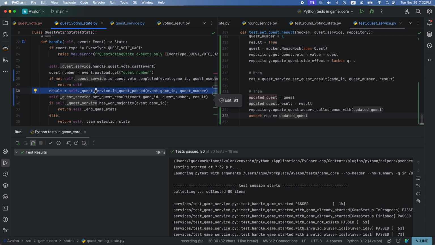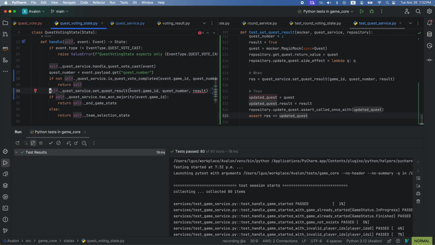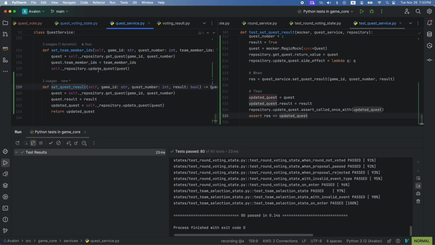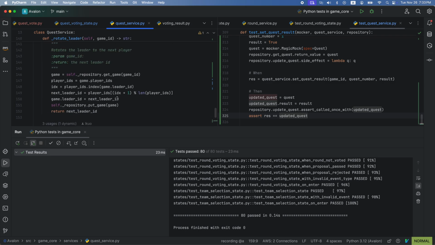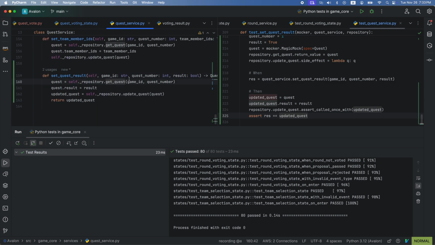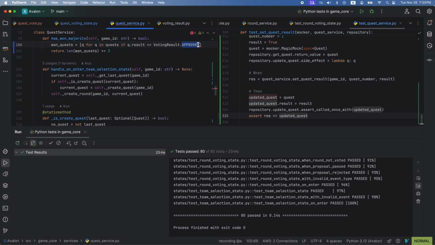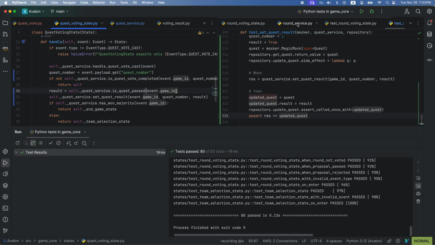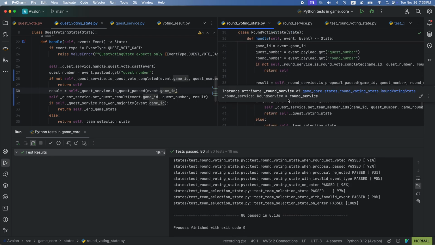I'm thinking actually move this to here because, let's see, how have we established our pattern?